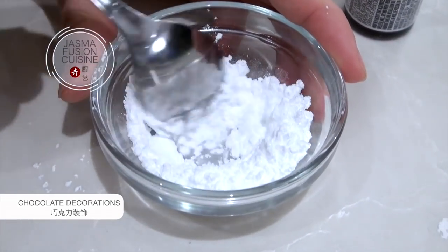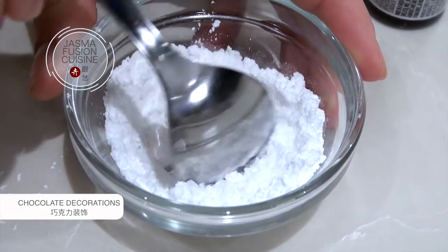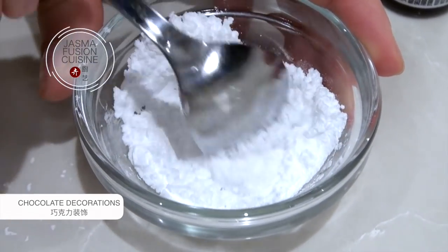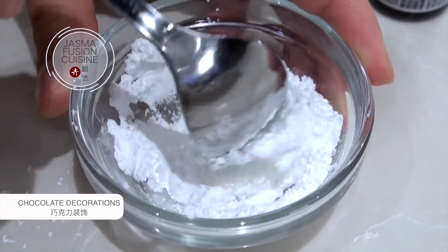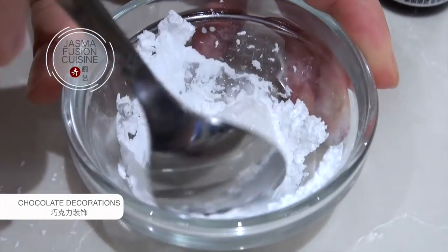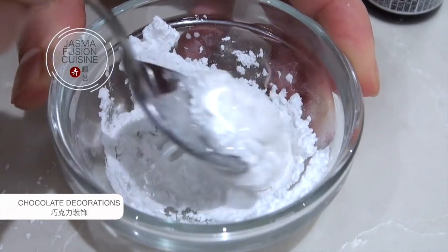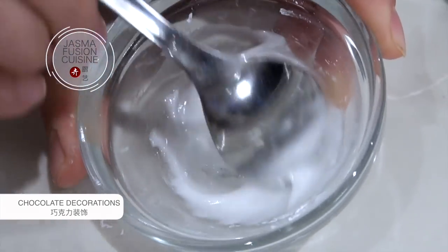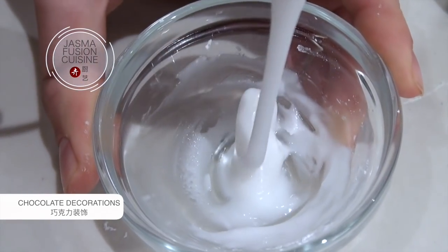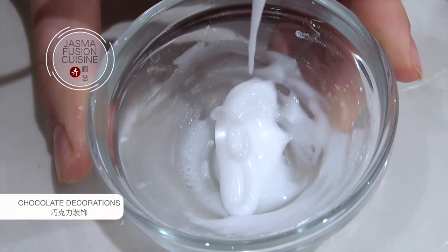And mix until smooth. You do not need a lot of liquid for this recipe, so be sure not to add too much. You want a nice and thick icing so that it actually holds its shape when you pipe it. If you added too much water, just add a little more icing sugar until you reach the right consistency. That is the consistency you want. Really thick, but still pipeable.